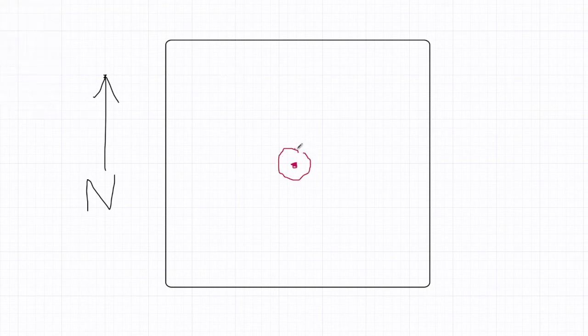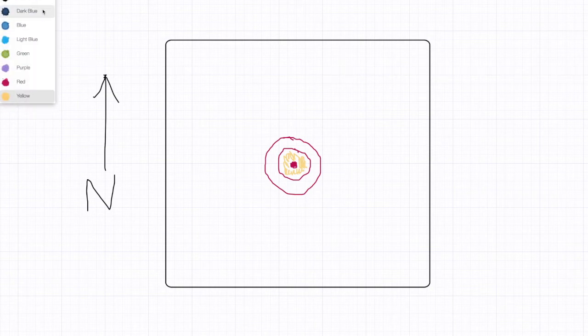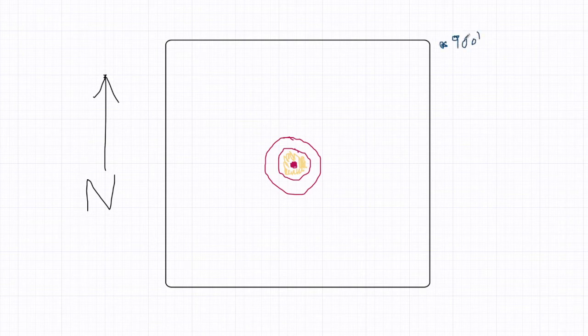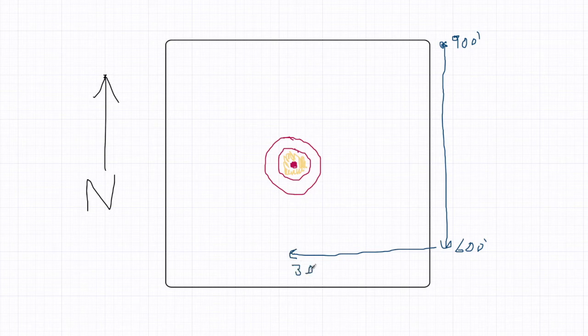Nice little bullseye here. So we want to land right there. In this case, we're going to do a right-hand pattern. So we're going to start our pattern entry at about 1,000 feet, or sometimes I see 900 feet used as the pattern entry, then to 600 feet. Again, these are just starting altitudes. Winds may affect it. And just because you hit 600 feet doesn't mean you're going to make a turn.